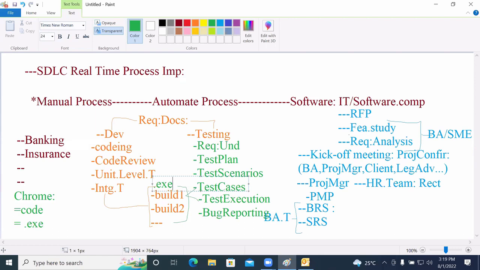Definitely in interviews they'll ask a question. What is the question you will get? What is meant by build? The interviewer will ask a question as simple as what is meant by build. What will you answer? Executable file or URL. Very simple understanding, guys.